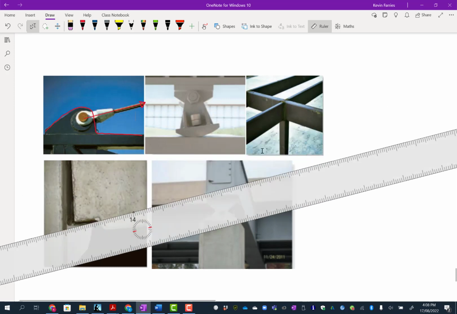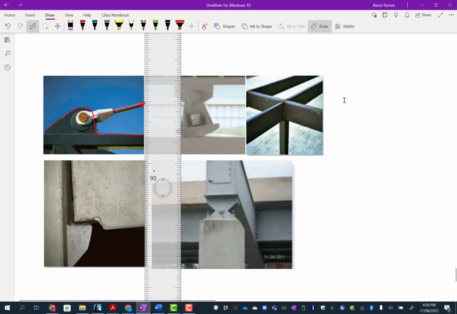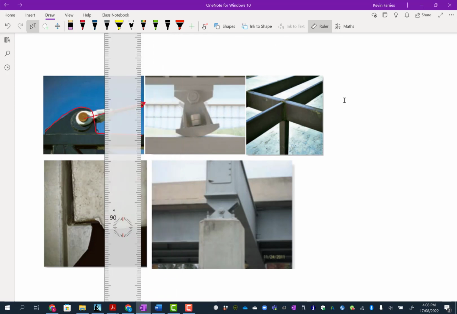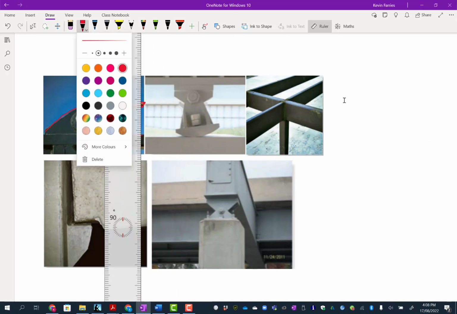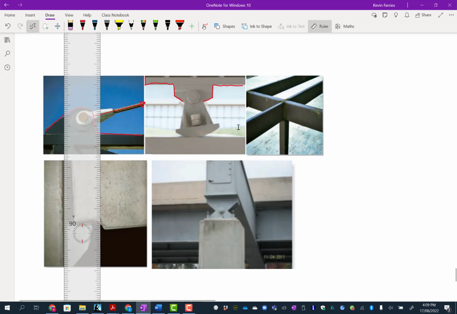Too easy. This one's probably on a bridge or something. It's a rocker support. And so again, we looked at that before. So we've got a smooth surface with a rotating object. And so for that one, it kind of depends what the main object is. Suppose I'm interested in this thing. That's what I'm interested in, the bridge structure that's above that. This is some kind of concrete bearing pad or something like that.